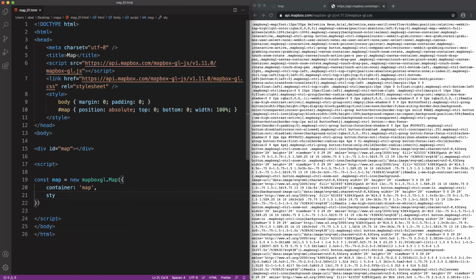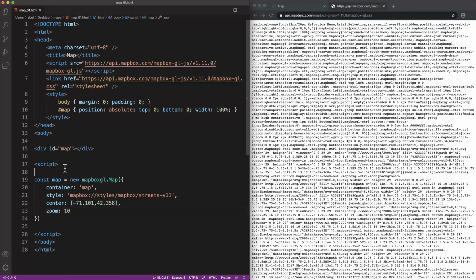Next, I'm going to set the style. And this is defined by the library and the style makers, which in this case is Mapbox. So I'm going to go ahead and paste that in here. Next, we're going to set the starting location, which is going to be the longitude and latitude. And this is one thing to watch. Depending on which library you're using, you could get latitude first or longitude first. And then the last thing that we're going to set is the initial zoom on the page. So in this case, we're going to set the initial zoom at 10. And we will change these in a moment once we load the map.